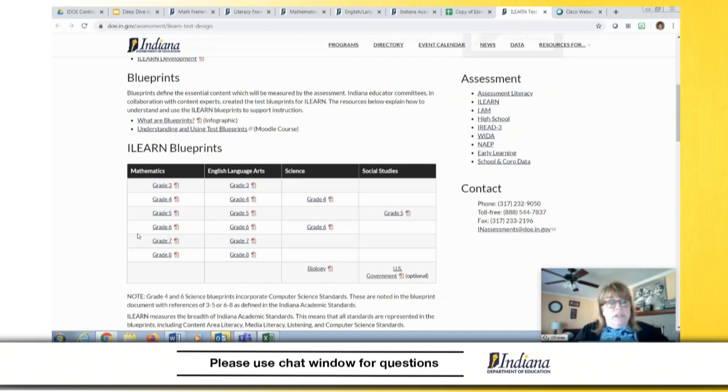Now, if you teach a grade level that's not here, I have the process I will review in just a minute for what we recommend for K through 2 teachers, but any grade level can do this regardless if you have a blueprint or not. It is simply going through your standards and thinking about what is the most critical for my students to learn for the 2021 school year. And again, this is best practice to go through every year to make sure that you do not need to change it or your focus hasn't changed.